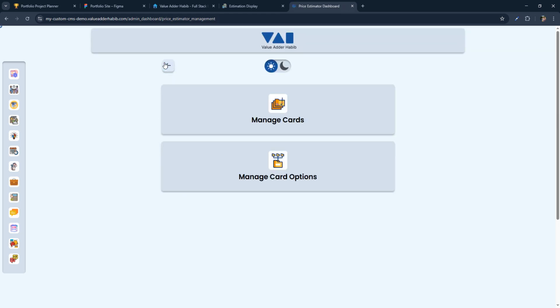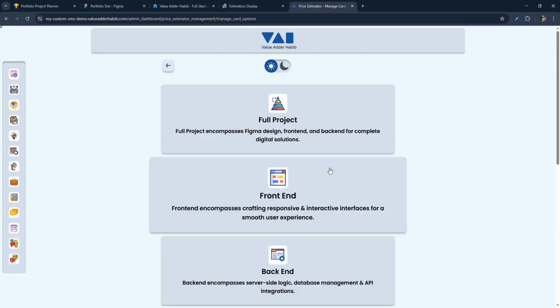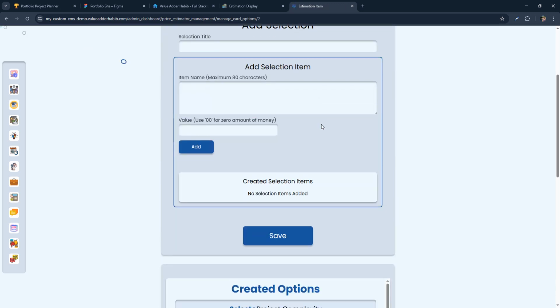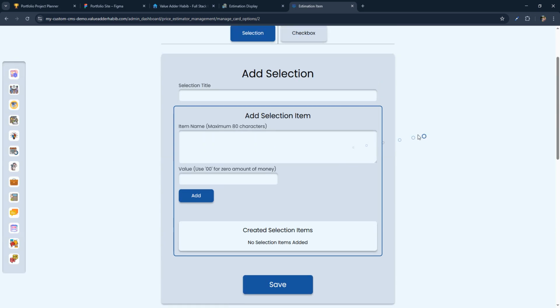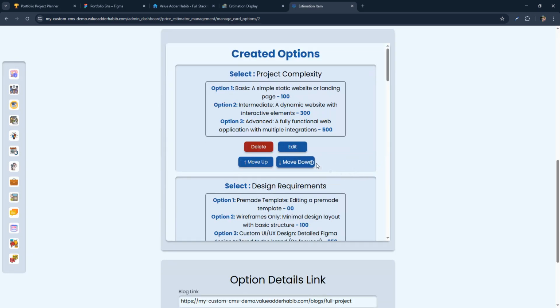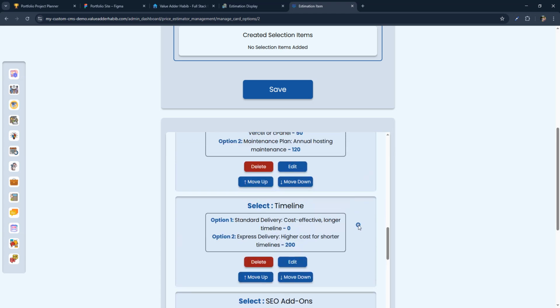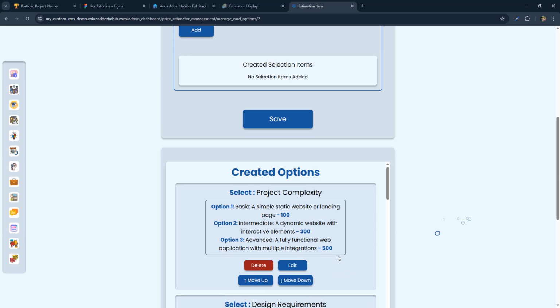The purpose of manage card options is to fill the content of a specific service card. So here I can select full project, and I can add or edit the content of that service option. Here you can see all the contents of that price estimator option.